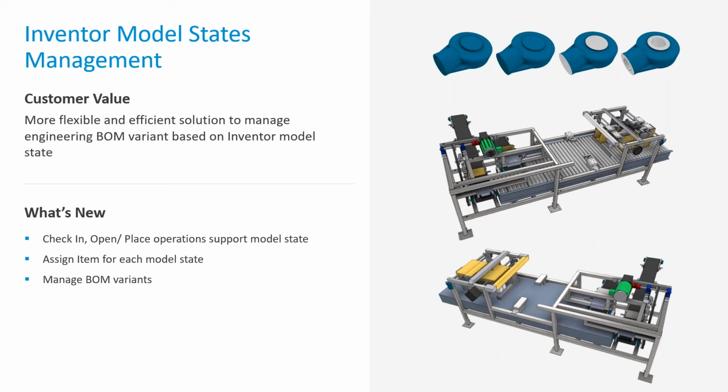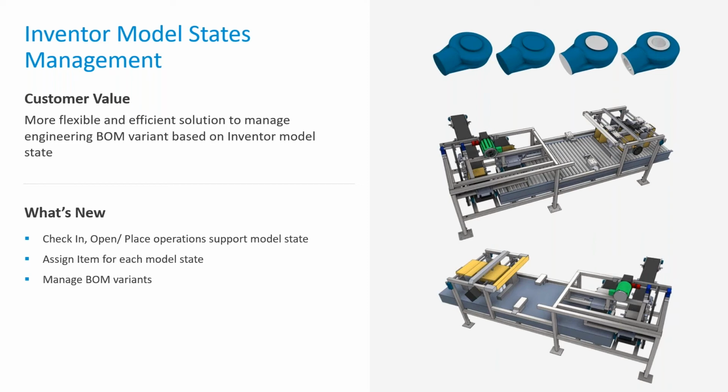And I think a ton of our customers are going to be, if you haven't seen this yet, take a look at it. It's a great way to manage these different little small tweaks on components, whether it's a machine component or a cast component, and then maybe there's machining, or some other types of operations. Maybe it's the paint or the plating on a part, and you don't necessarily want to have a different part number for each one of those. Now we can control that using model states.